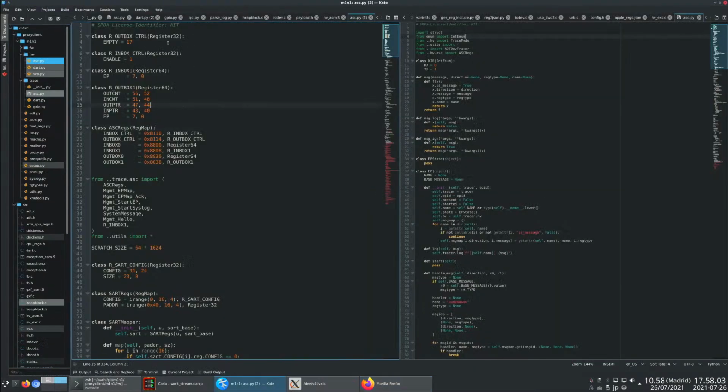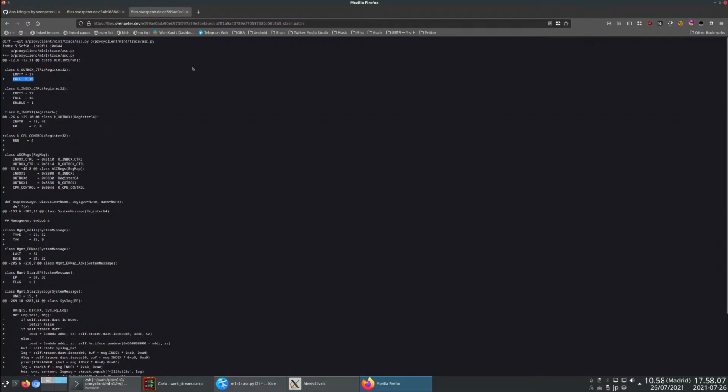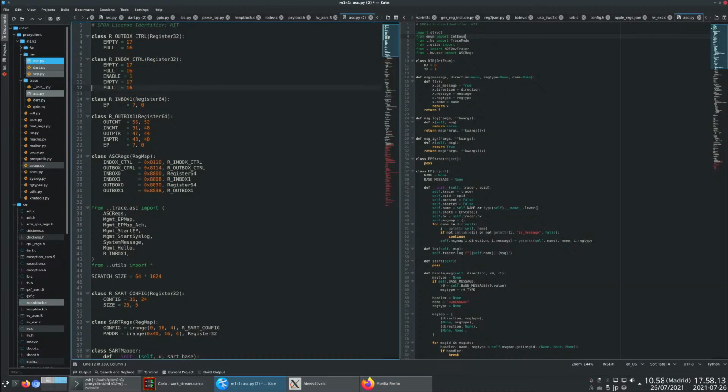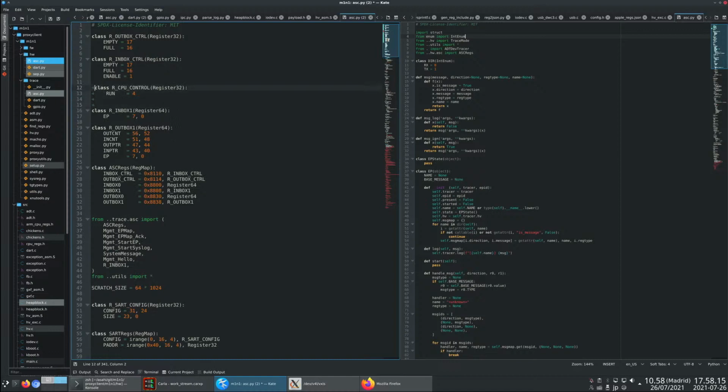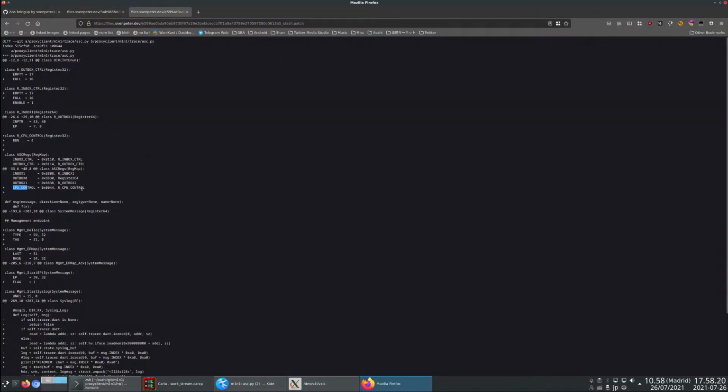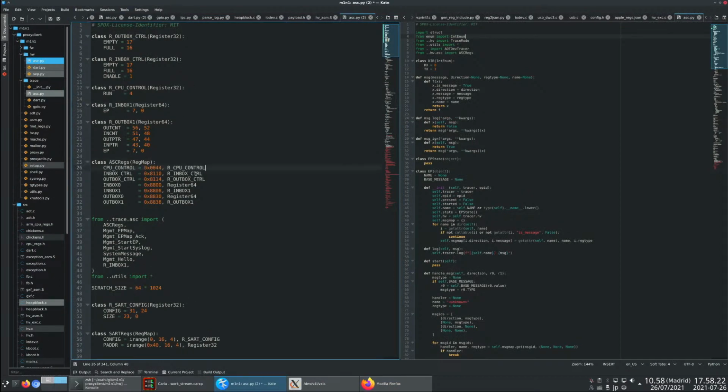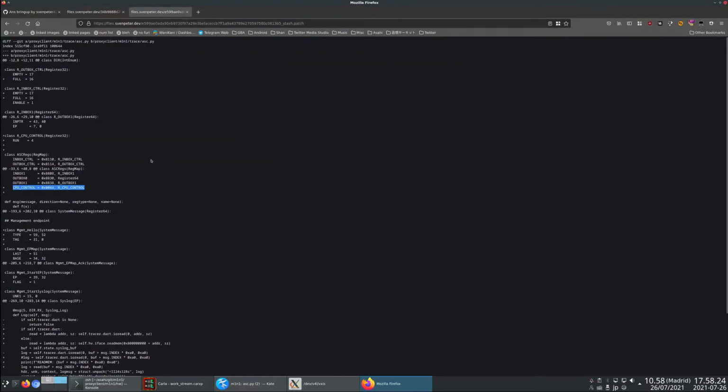Box control... Looks like full is 16, and those are the same in Mux control, which makes sense. And there's the CPU control register. And then that is 44, which is actually at the top here, which is a kind of a weird place for it.